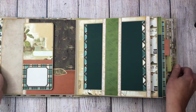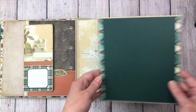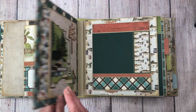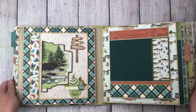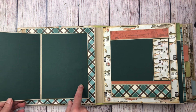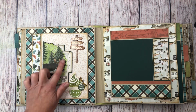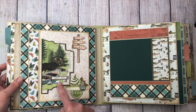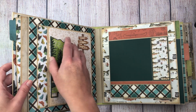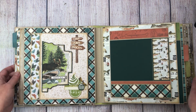And then this side has the belly band with a photo mat on both sides, and that just slips in like this. And then this opens again to this side. And this is another flap with photo mats here. And then I just wanted to give this something a little extra, so I fussy cut this image out of one of the papers and double matted it, and then popped it up on some chipboard. And then I used a piece of the chipboard here, and then an ephemera piece here.